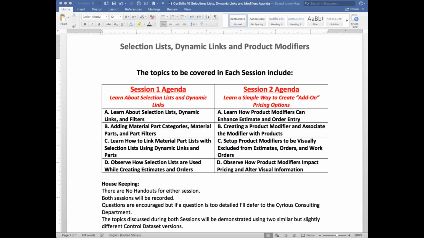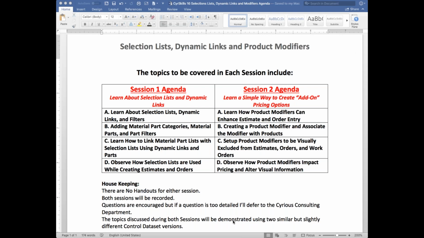So we'll walk through that process, and then we'll wrap up on Thursday with looking at some examples where you can see the same basic product in the same basic order that will employ different modifiers as we go along.